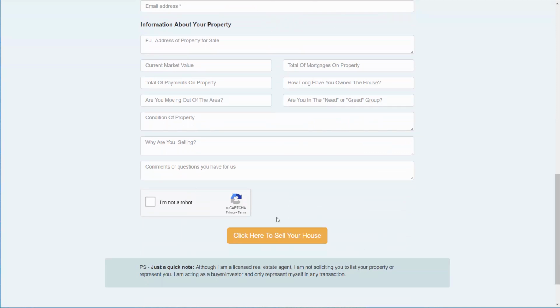And if it is, and they fill out this form, the likelihood is, again, that you've got a subject to house deal on your hands. So you want to respond to these people as quickly as possible when you get these types of responses. Now you're going to get an email from the system when people fill out this form. And they're going to get an email immediately as well, saying thank you for filling out the form and putting them on a sequence of emails that are going to be going out to them.